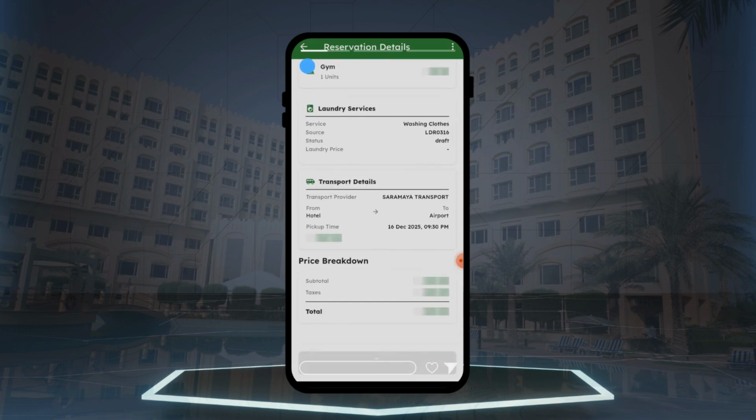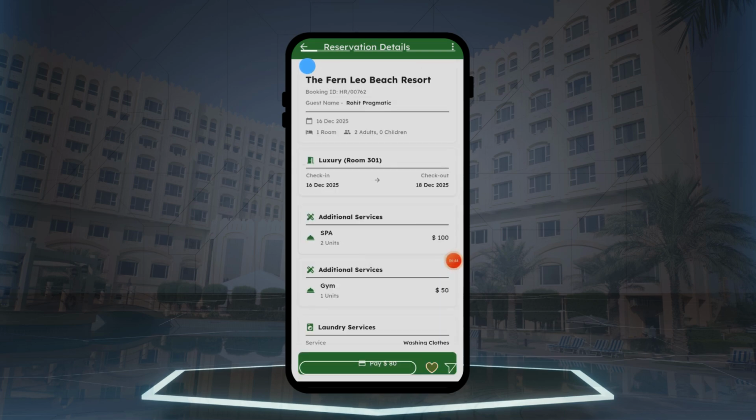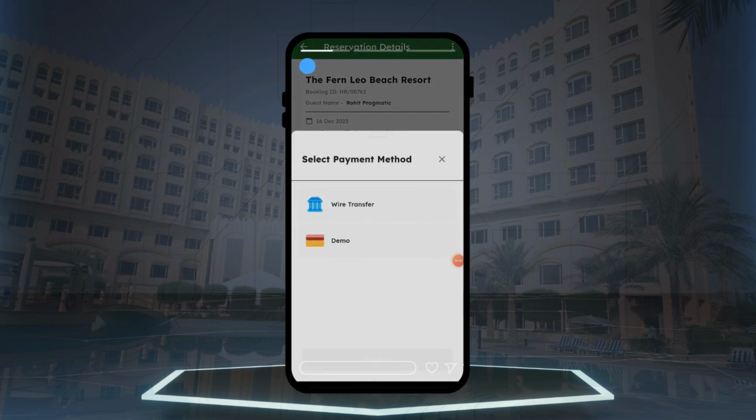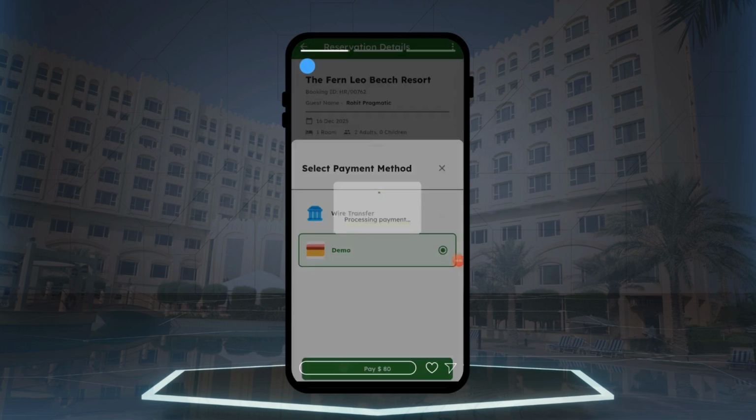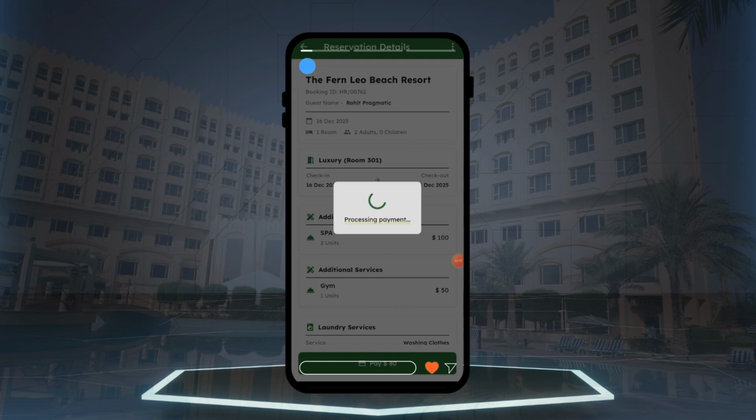The user can pay it from here also. Yes, I will pay $80 from here. Yes, payment is successful.